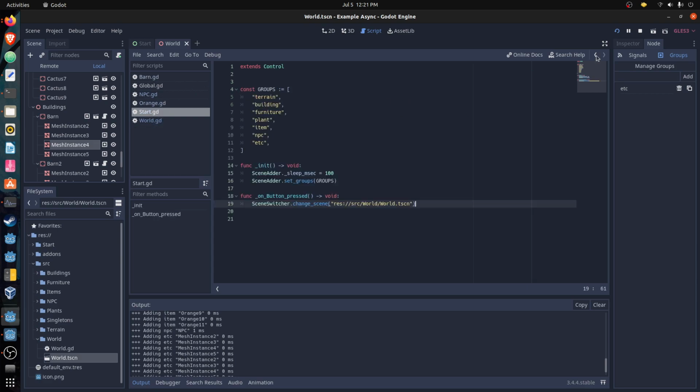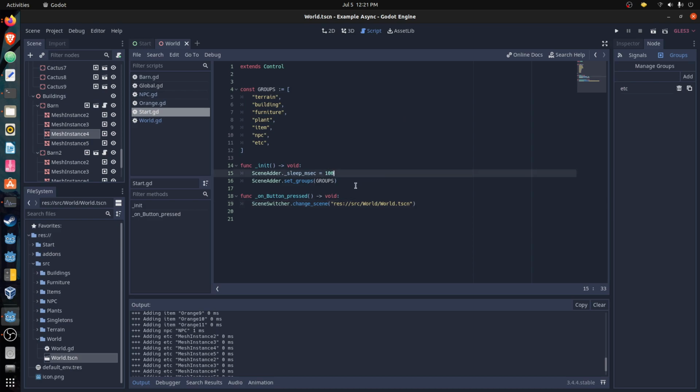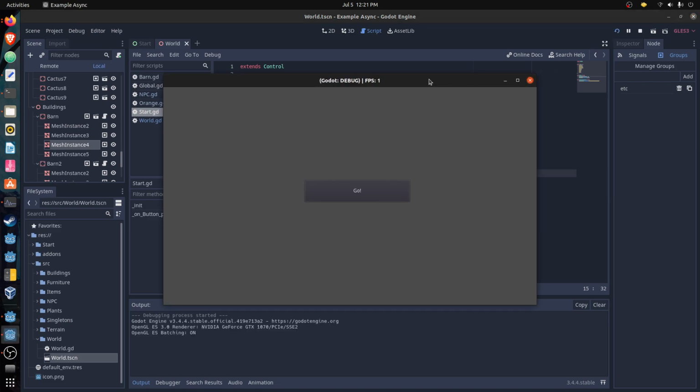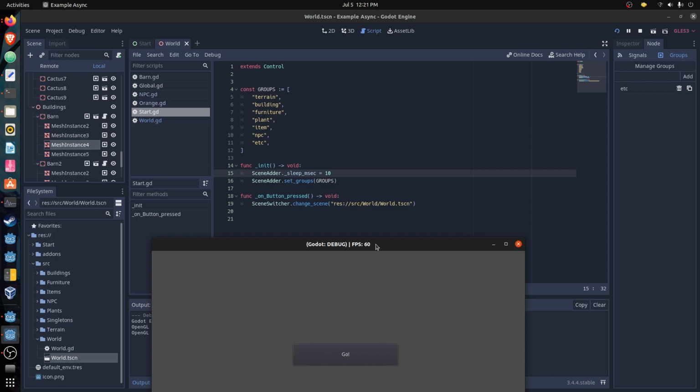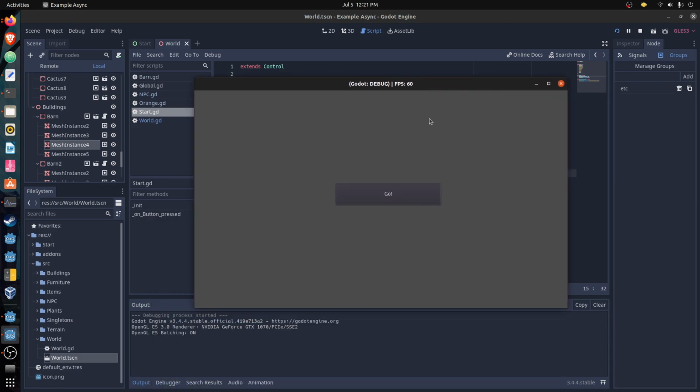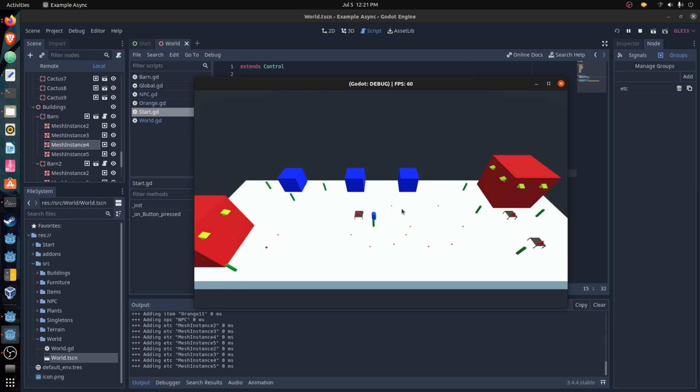Let's actually change our delay, because that's loading, but it's still loading pretty slow. We want it to be almost instant, so now we change it from 100 milliseconds to 10 milliseconds. So we should be able to add 100 things a second. So let's click go. Wow, that was really fast. And we could still see things loading, and we didn't block the main thread for any significant amount of time, so we were still getting 60 frames per second, so that's cool.